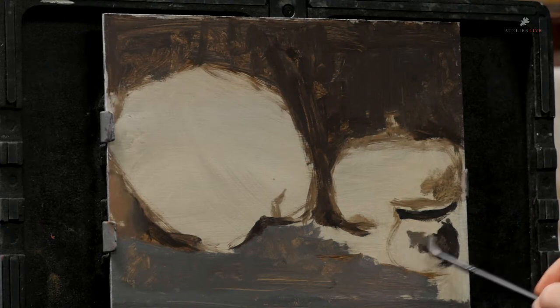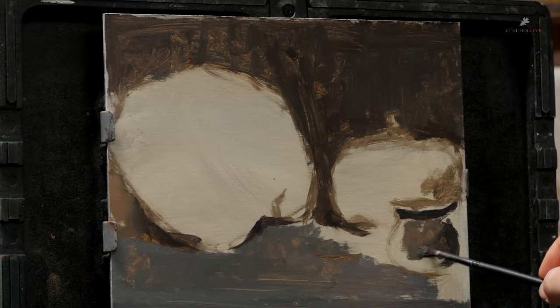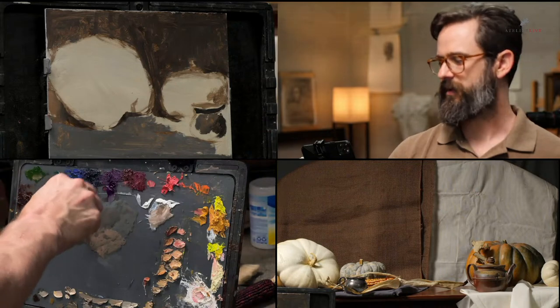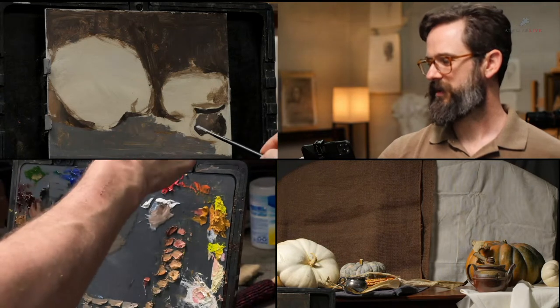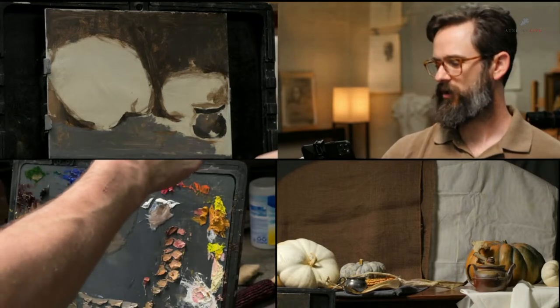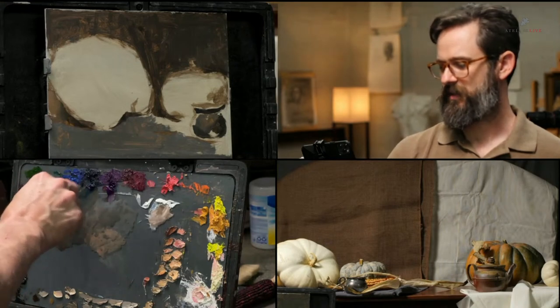Aaron is wondering if we can talk a bit about the idea of compression and how that plays into the relationships in your painting. Compression is a term that I never heard of until I got into school, and it's probably one of my favorite terms now because so much of painting is about compression. It's about limiting a certain range of value in a certain area that helps create relationships in ratio.